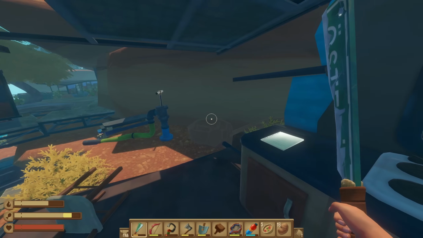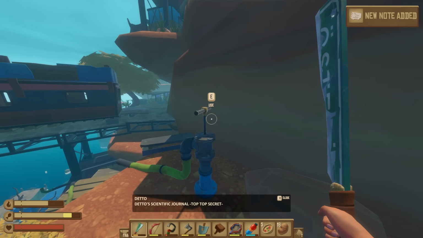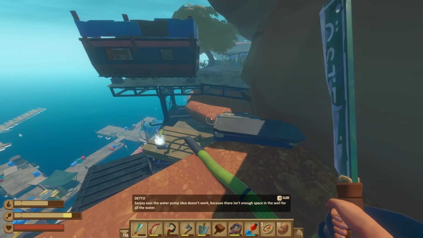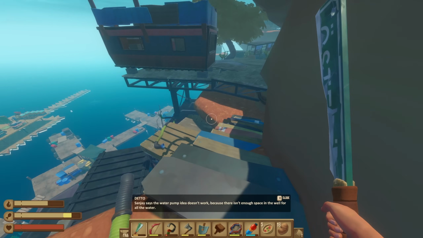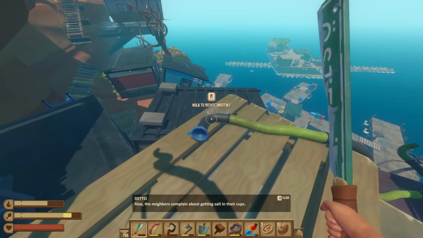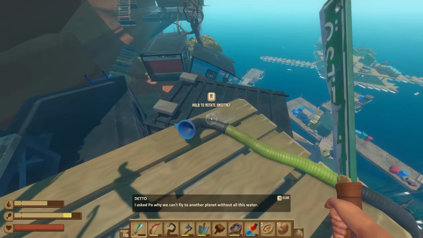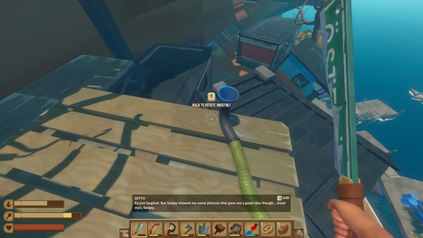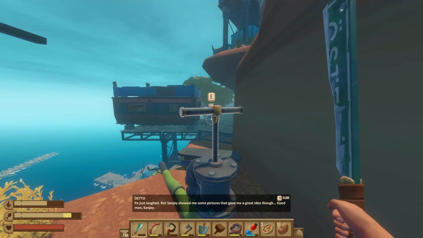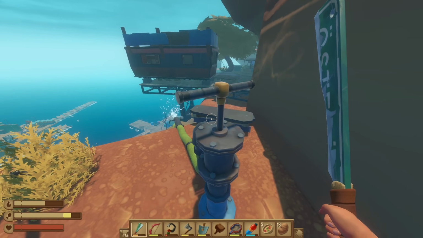Oh, we got a note. What's the bet? It's going to end up creepy, horrible stuff happened. Dato Scientific Journal. Top. Sanji says the water pump idea doesn't work because there isn't enough space in the well for all the water. Also, the neighbors complain about getting salt in their cups. They complain because they have no patience for science. I asked Pa why we can't fly to another planet without all this water. Pa just laughed. But Sanjay showed me some pictures that gave me a great idea, though. Good man, Sanjay. So, this looks to be a rotationary puzzle.